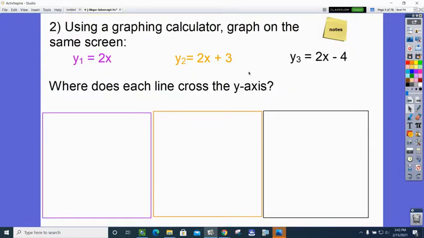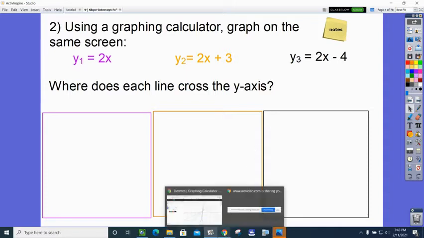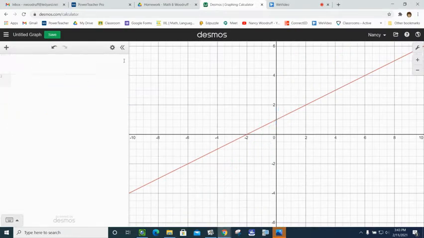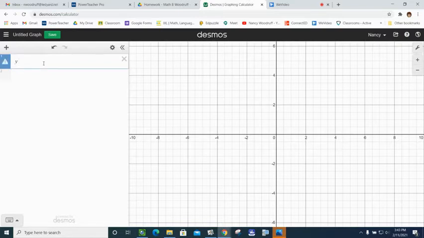And let's do these. Notice this time the number in front of the x is all the same, but the number after is different. So let me go out and I'm going to do those and I'll put them all in sort of like I did. Let me get rid of the ones we had. And let's start here by putting y equals 2x. And I'm going to make that purple. So let me hold that down.